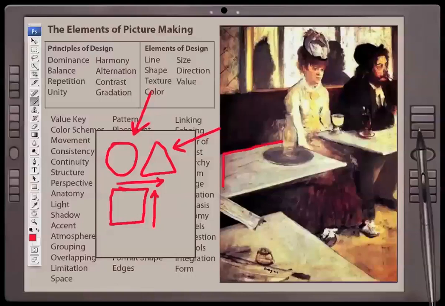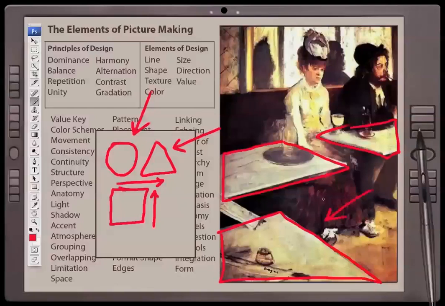The tables are angular, like this. Angular, of course, because of the angles that the shapes have, just as this triangle has these angles here at the sides. But at the bottom, of course, it has a horizontal line. And then up here, you see the rectangular shapes that Degas uses.